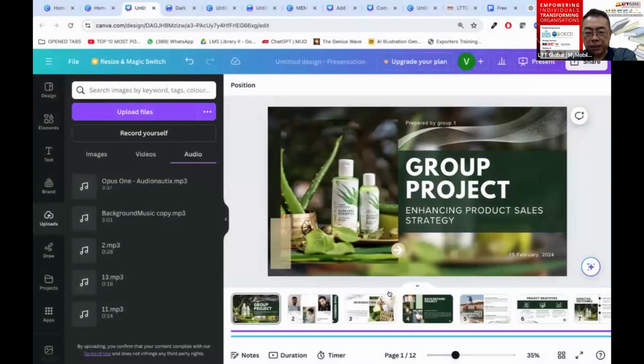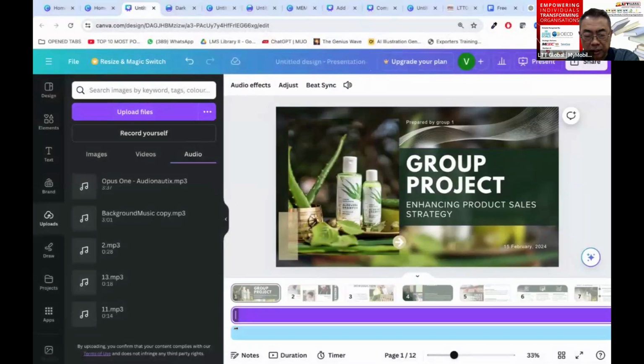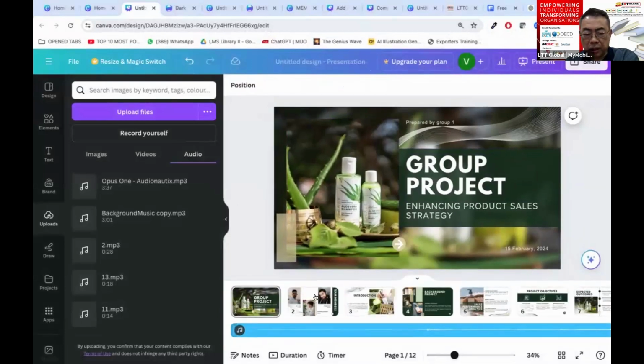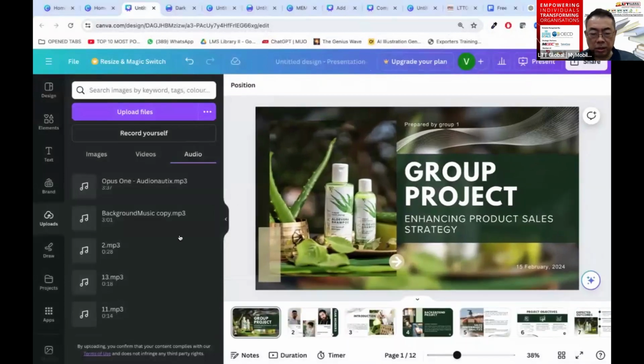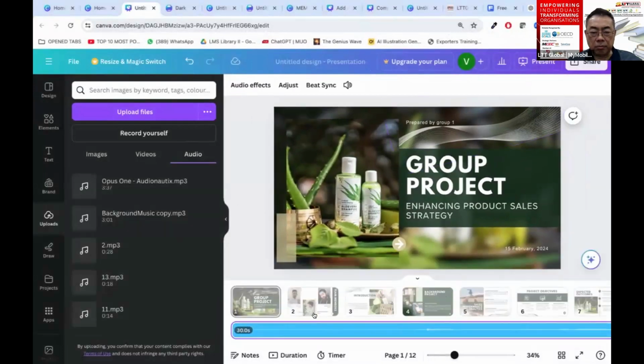If you play, I can listen. Oh, this one? I think you have 2 tracks there. I think you remove 1 track. Yep, so we remove this one. Okay, just now I had chosen one, let me take this off again and maybe we take this one. We have put this music here, 30 seconds it says.